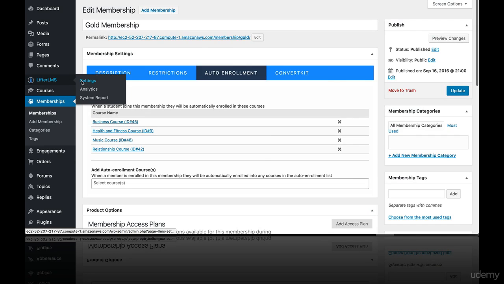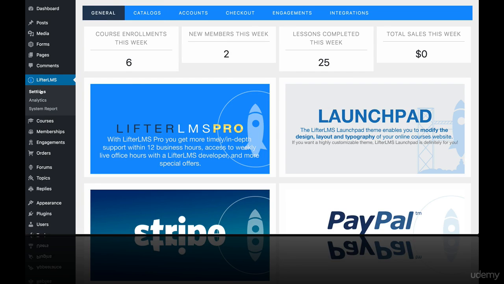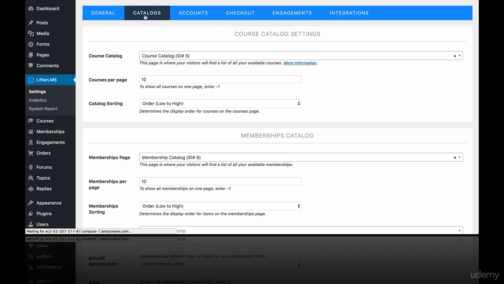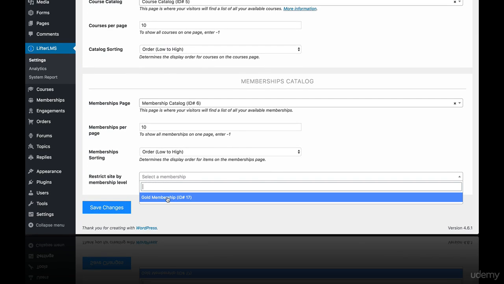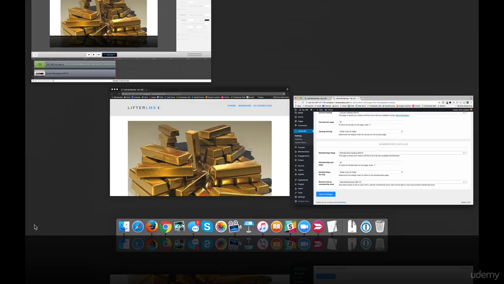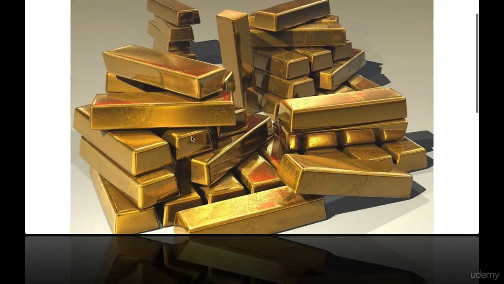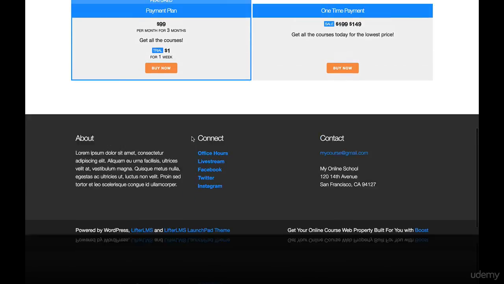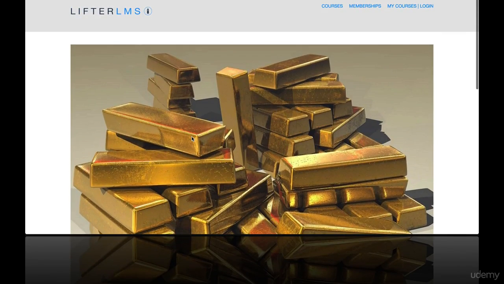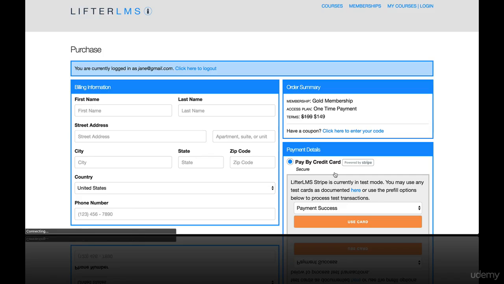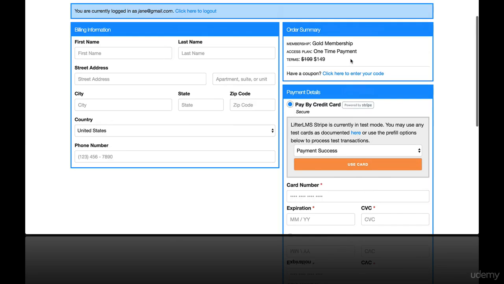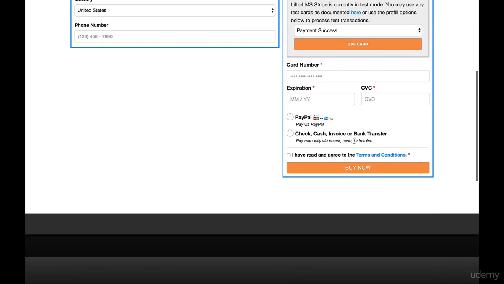And I just want to show you one more membership setting over here, where if you were to lock down the entire site to a membership level, what that would mean is that if I am going to come to your website, this is the only page I'm going to be able to see, basically the checkout pages where I can purchase this membership, and the terms and conditions page here.